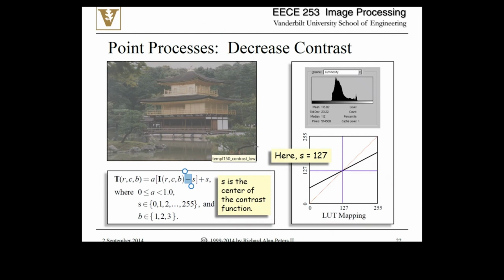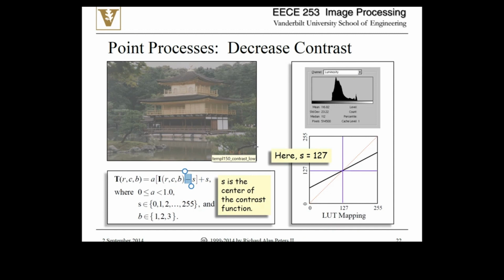Identity has slope 1, so a slope equal to 1. If you are below identity, you have a slope smaller than 1. If you are above the identity, you have a slope larger than 1. And we understand why it is called a decrease of contrast. We define contrast in a loose way as the difference between minimum and maximum. Let's say that our input image goes from 0 to 255. That is the contrast, 255 minus 0.